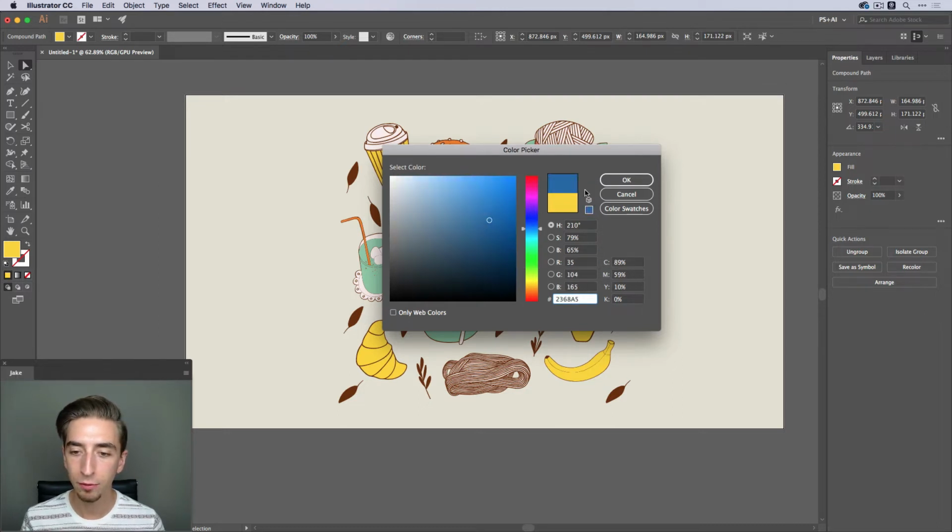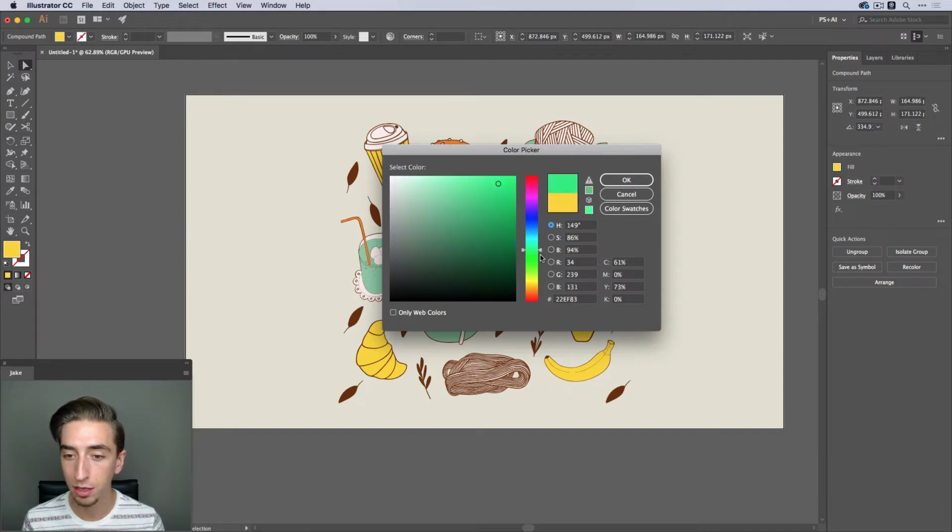So that's what I want to focus on now, is what all of these numbers actually mean. So let's just pick a nice bright blue color. First of all, we have HSB. Now those three go together, and you'll notice that each one of these has a little button on it. Right now, H is what's selected. That stands for hue. So what this is telling us in these numbers right here, these degrees, is that we have a hue value of 210 degrees. And we'll get to why that's measured in degrees in just a little bit. But the important thing is that's the hue value.